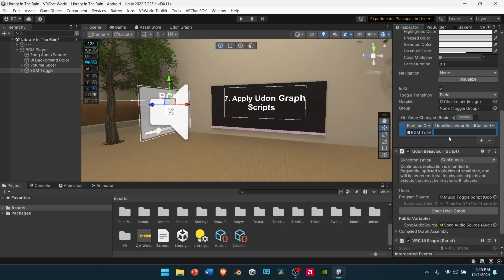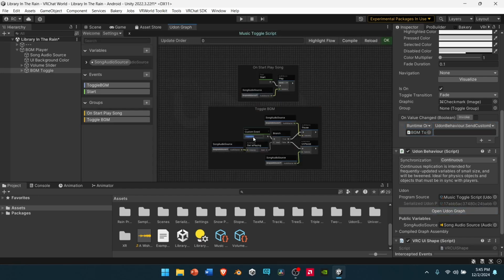After that, copy and paste the custom event string into the slot. Open the graph, copy, and paste. And that about does it for our music toggle.